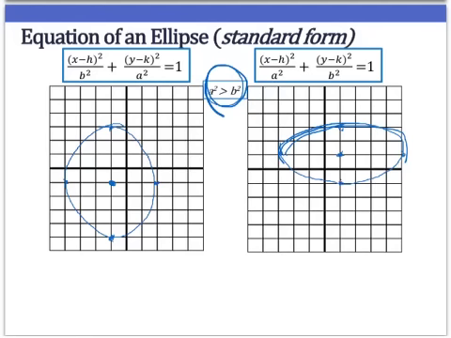Now the foci are going to be points that are in the cup for all practical purposes, kind of like in the parabola. So it's going to be in the cup. Basically what it's saying here is that if I measure the distance from a point to the two foci and add those distances together, and then I pick another point, say this point, that sum is going to be equal to that distance, and that's what makes an ellipse.